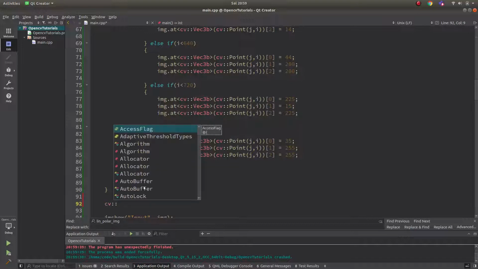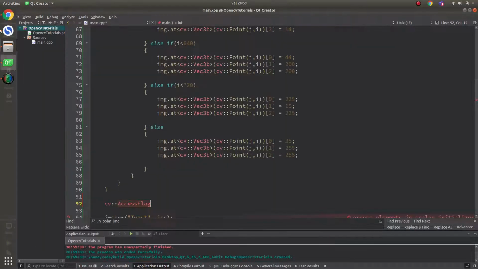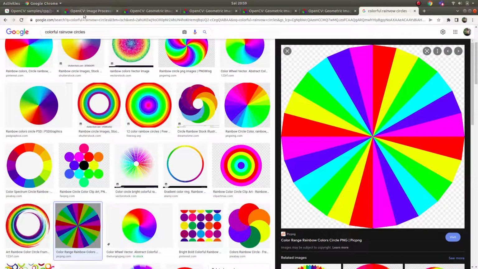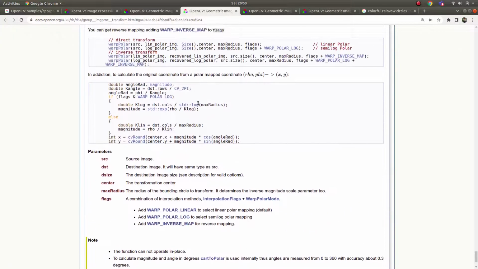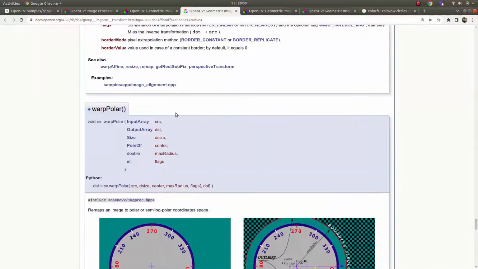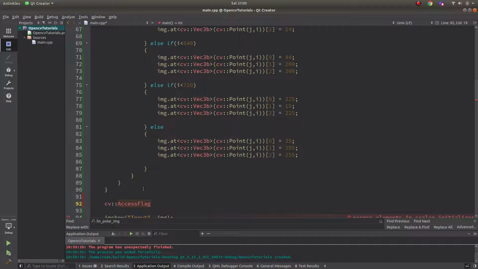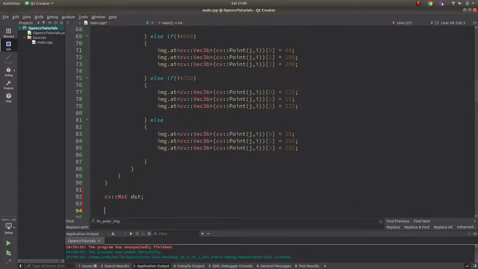First of all, let's define the center, size and max radius. First of all, of course, the destination matrix we are defining, then max radius, which is maybe 200 is okay at the beginning, or 250.